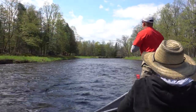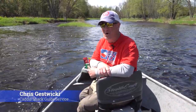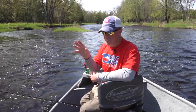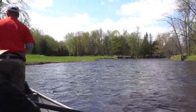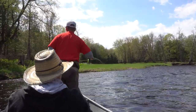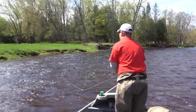We're out on this beautiful river and it's just an absolutely beautiful day. And you know, we focus so much in the Upper Peninsula on our trout fishery and our steelhead fishery that I feel that what we're about to target today gets forgotten. Smallmouth bass. We have an absolutely awesome smallmouth bass fishery. Lake run smallmouth. These big guys live out in the lake. They come in the rivers to do their spawn and they go back out. And I mean, they're monsters.